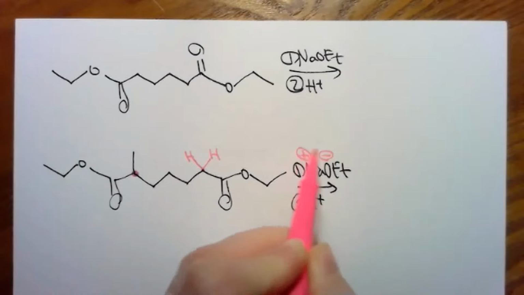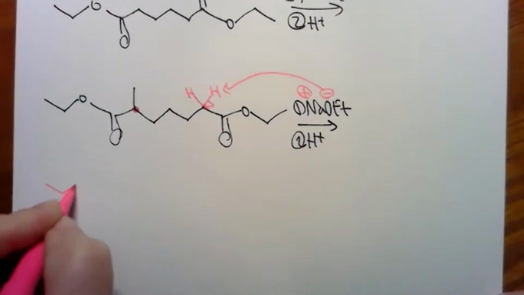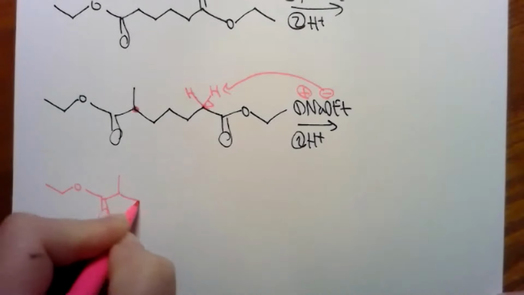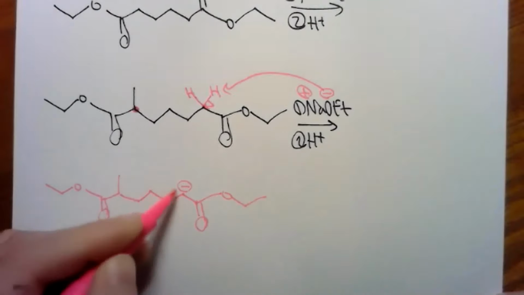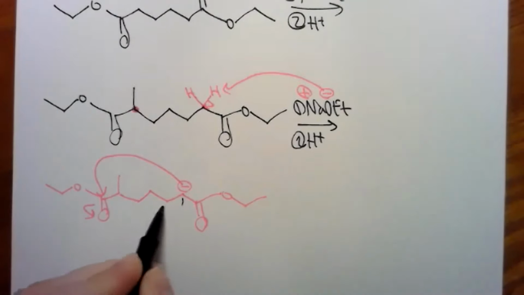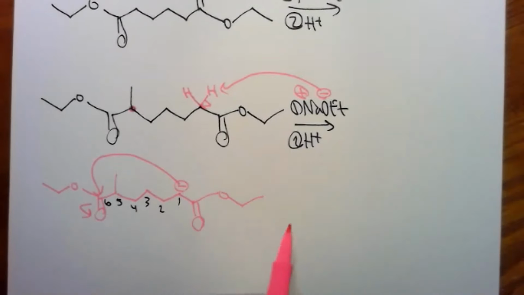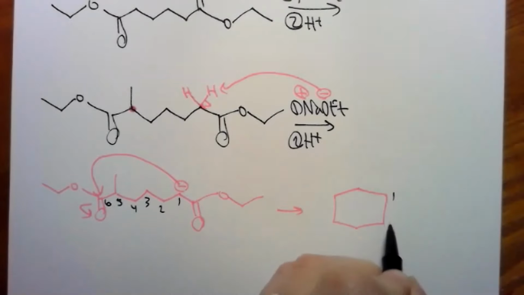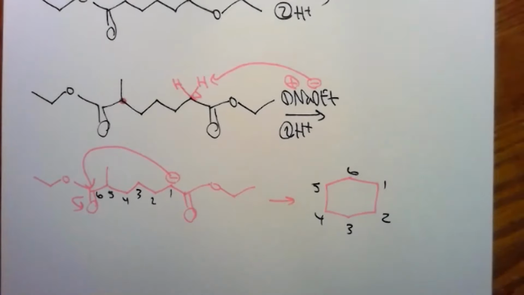We can run through this mechanism quickly. That side becomes enolate. And we attack the carbonyl carbon on the other side. We get a 1, 2, 3, 4, 5, 6-membered ring. I'm not trying to match things up. I'm just sticking numbers on a 6-membered ring, and then I'm going to figure out where things go.